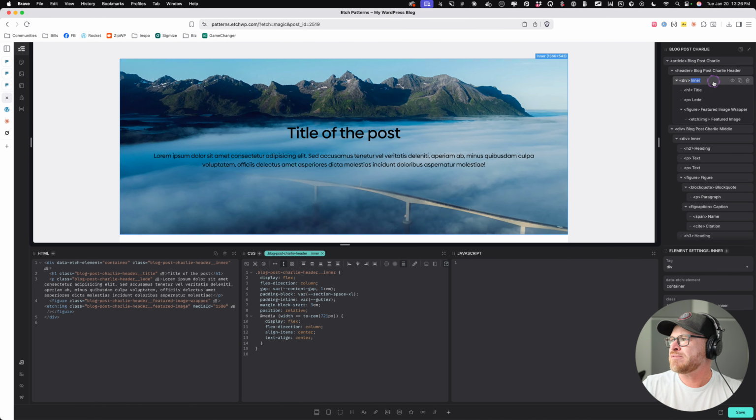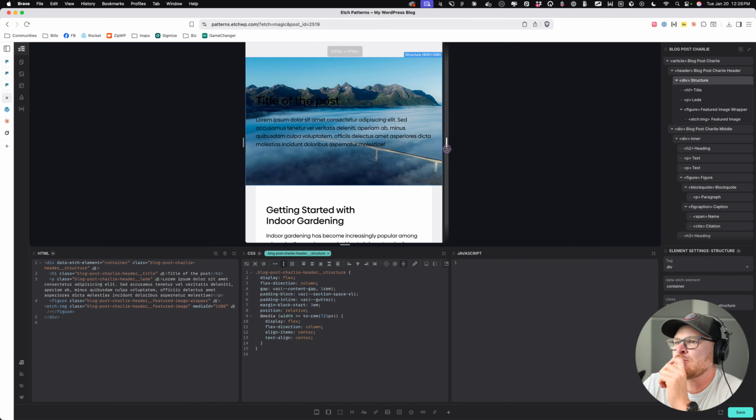Okay, blog post Charlie header inner. I don't know that this should be called inner. Blog post Charlie header. Let's call this structure. Because we're gonna need, I think, another inner. I don't know. Structure. I change my mind sometimes. Okay.